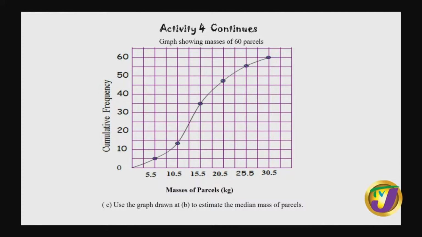On your horizontal axis, those are the masses for your parcel. So if you're going to give the value for that, it must be read off from your horizontal axis. That is where the masses of the parcels are depicted. So it's important that you can identify where the middle value is in terms of the number of parcels that you have, but you need to now read the mass that would be associated with this middle value.